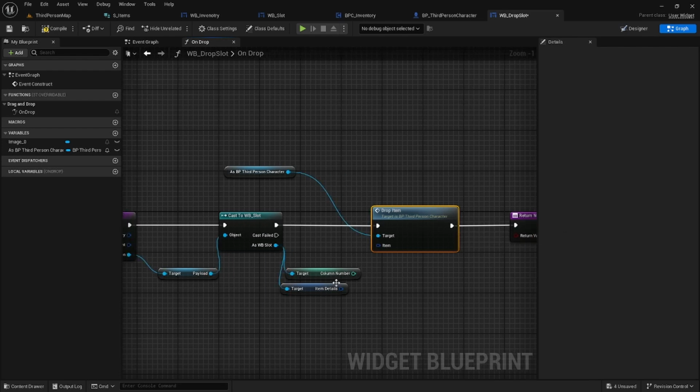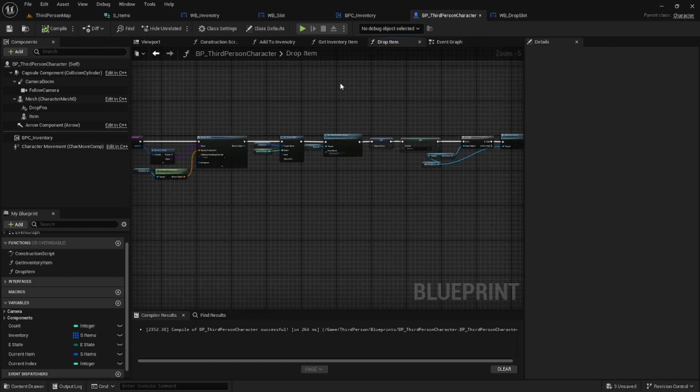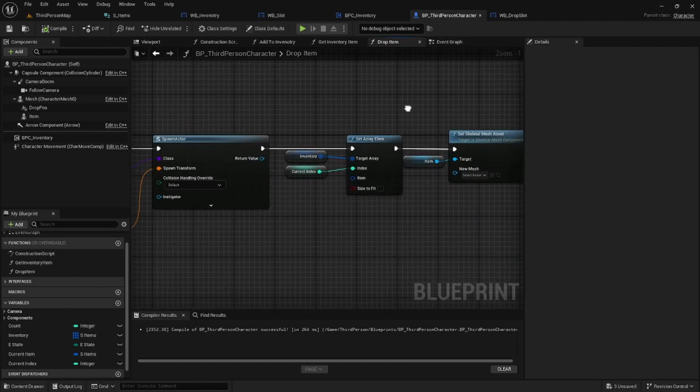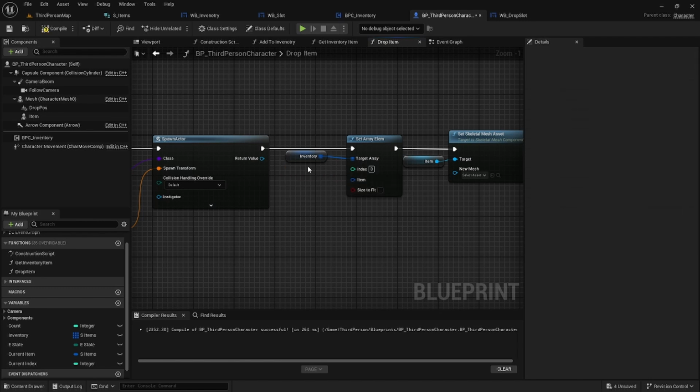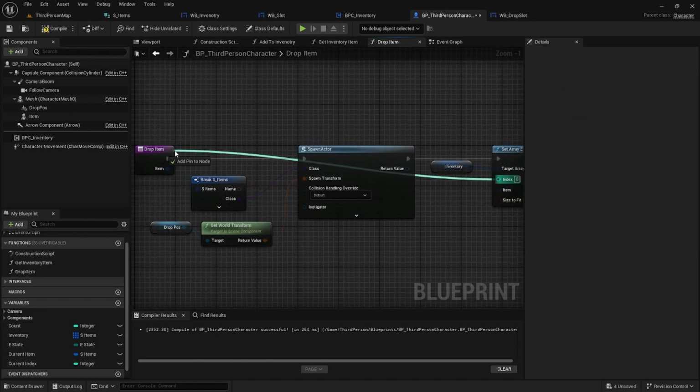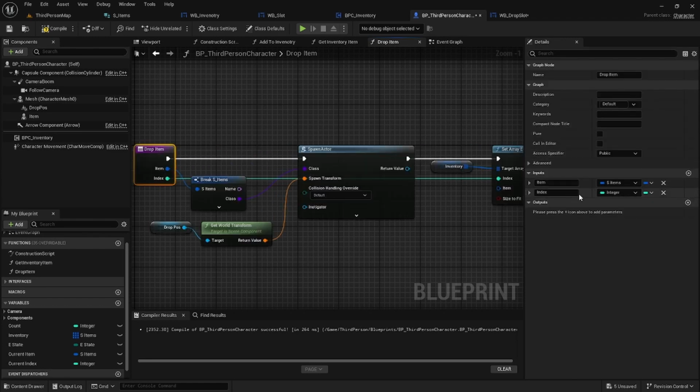Okay, so there is one issue with this. As you can see, we have nowhere to plug this column number into, and that's because when we set up the drop item beforehand, it gets the current item that you're actually holding, which we don't want to be the case anymore. We'll just plug this into drop item, and it can be called index, yeah, sure.